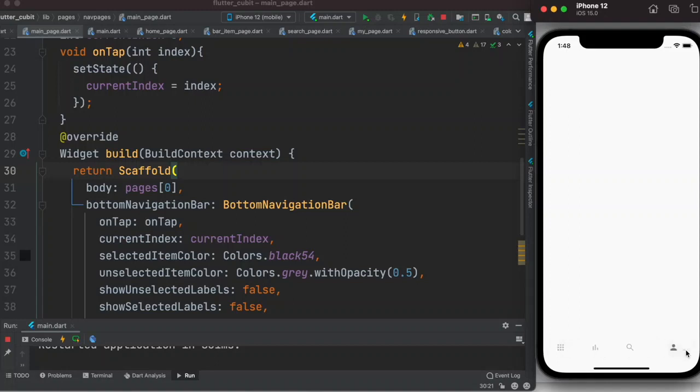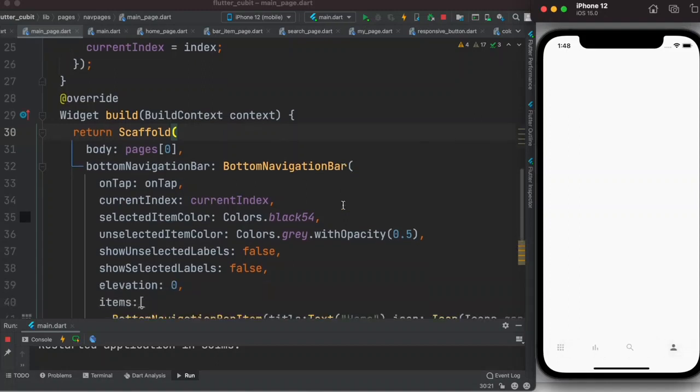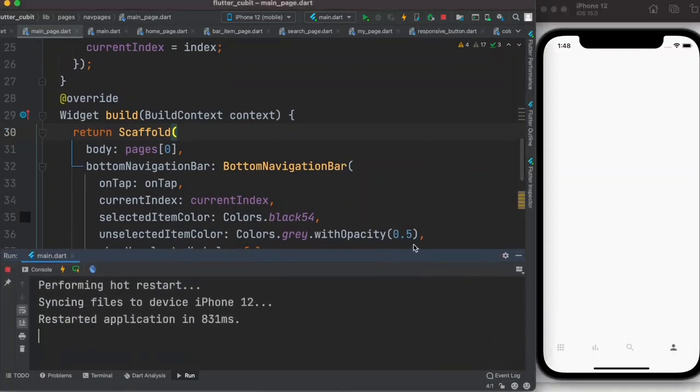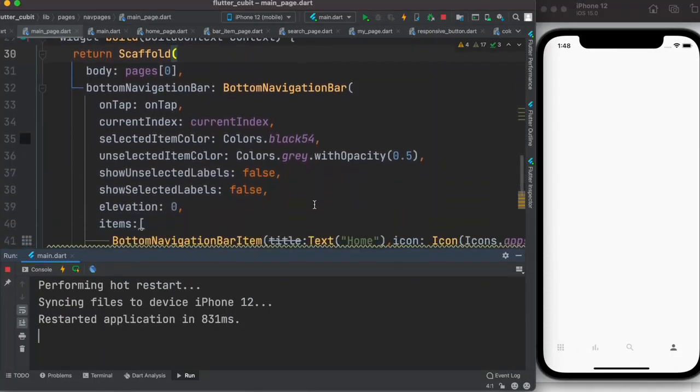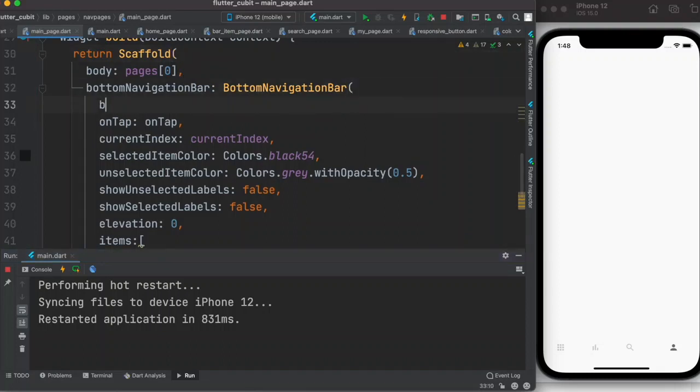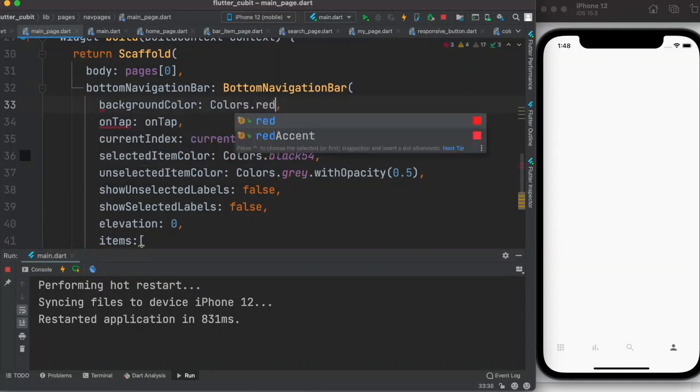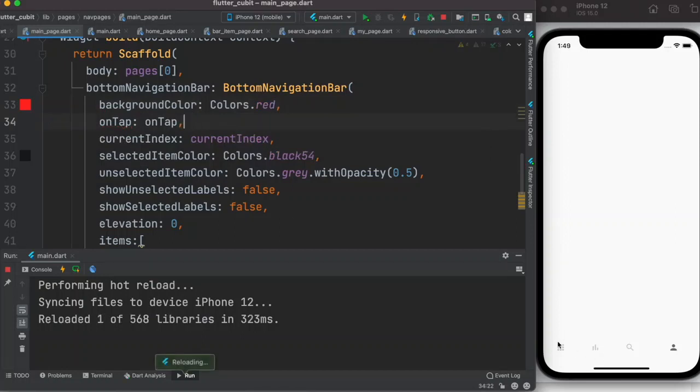Okay, all right. Now here, as you see, you want to set a certain background color to it, but if we do that, it won't work. So let's go ahead and check it. Over here, we can set a background color, say Colors.red, but you see there is no change.